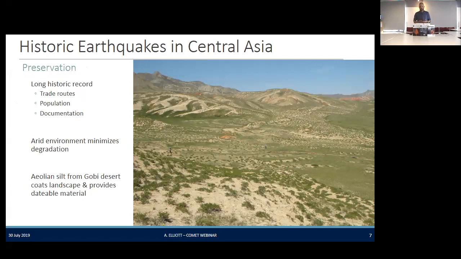Fortunately, in Central Asia and this broad deforming region around the Tibetan Plateau, the landscape is dry, relatively arid. And this helps preserve earthquake ruptures that have happened in the past. And so we do have the opportunity to go back and look at a longer record of earthquakes than in many other parts of the world. The image that I show here, lost in this landscape that's covered in silt coming off of the deserts, is a fault rupture that runs through it. When I take off this line, you can now see it delineated quite clearly. I'll use this rather than the laser line.